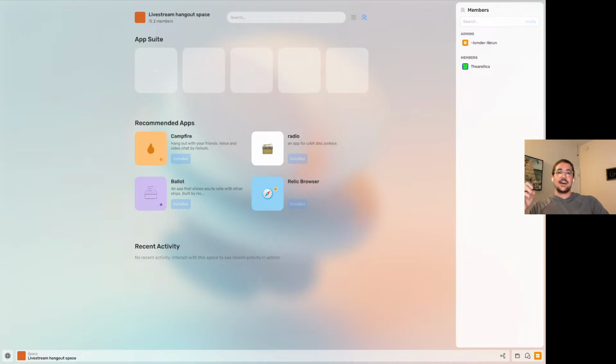Yeah, he's floating around. And so it's kind of cool because, based on the social graph of your space or the people that you invite, you'll get all these different recommended apps based on the type of people. So maybe there's a lot of really schizo, 4chan user types, and you get a bunch of these apps that are more tailored to that, right?